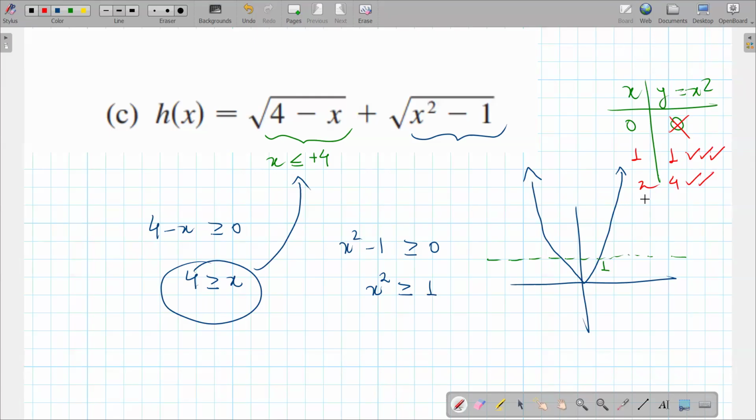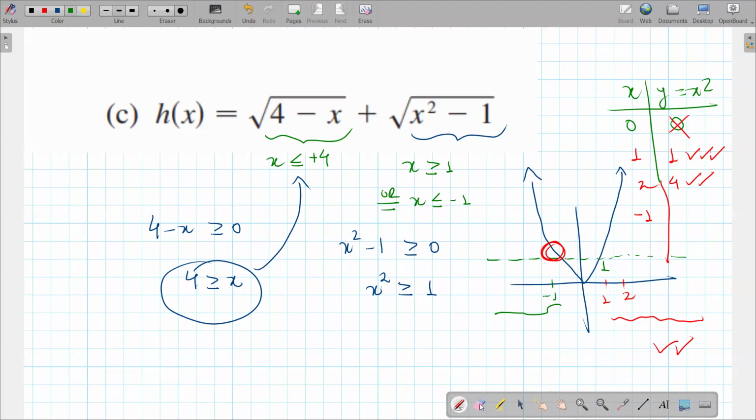What about on the other side, negative 1? Are you good on the other side, over here? Anything to the right of 1, you're good. You get positive y values. What about on this side, to the left of negative 1? It's still positive, right? So for this, you can either be greater than or equal to 1, or you can be less than or equal to negative 1. Do you agree? Under both of those conditions, for this quadratic, the y values are going to be more than 1.